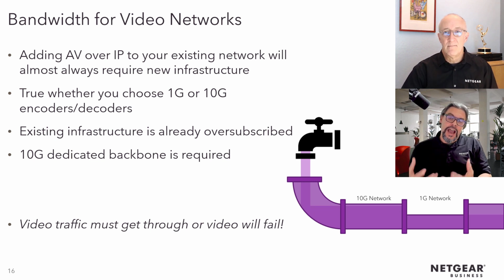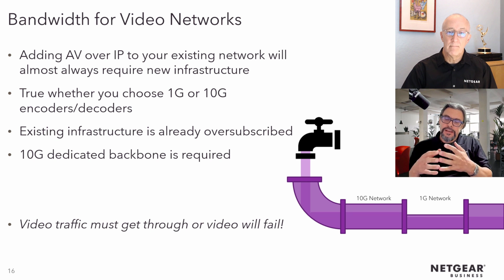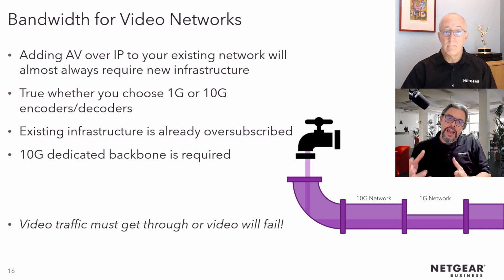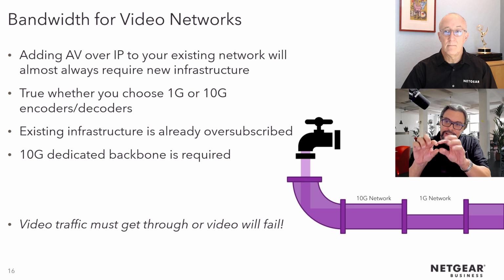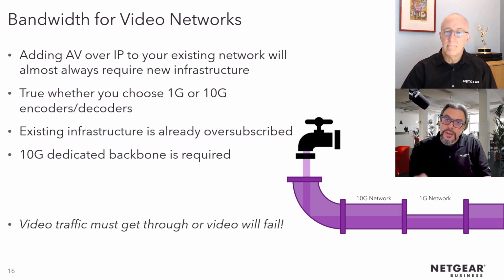99.9% of existing IP networks for IT applications, whatever the vertical is, are not ready for AV over IP, because it's simple math. You have 10 streams of 1 gig, it's going to be 10 gigabit already. And those IP networks will always have that little pipe in the middle somewhere in between two switches that will restrict your transmission, right? So no matter what, the 0.1% remaining networks are pure data centers, but who is going to put together AV in a data center, right?